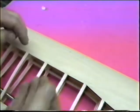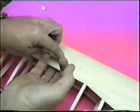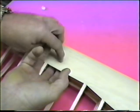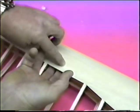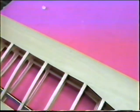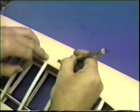Now, believe it or not, when you're working late like this, one of the things I want to make sure of is that this is the right rib. I've already done this, cut the hole, and it's not the right rib. Well, I want to make sure I'm cutting in the right section here. Okay, so I can identify that, and I can feel where it's soft, so I can just punch a little hole in here and then start to look for the edges. Now I can really just see this, and I'm going to open this up little by little.